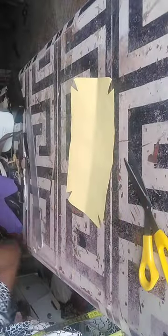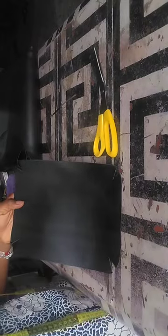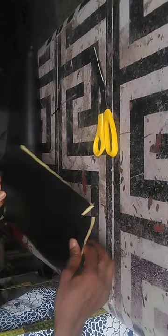Once I'm done with the pattern, I'll replicate the same thing on my leather material. Now I have my leather material cut out. So the next thing I need to do is to sew all the edges.